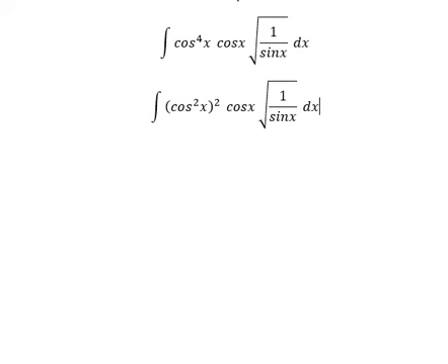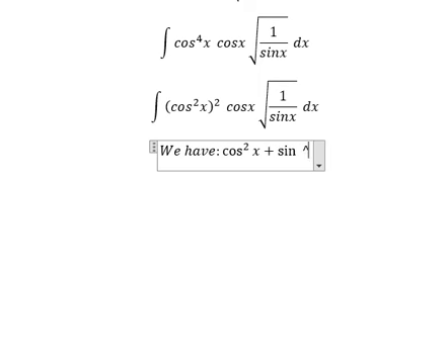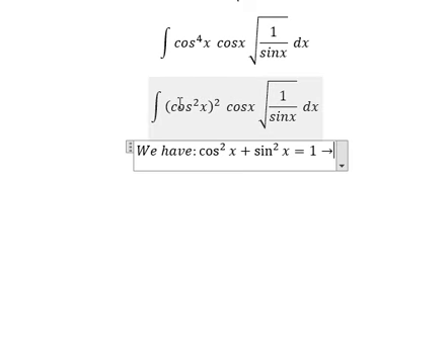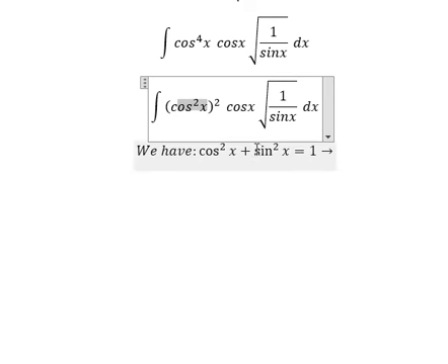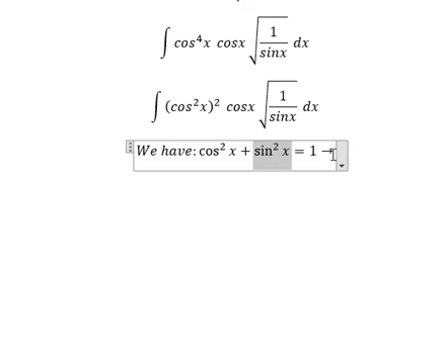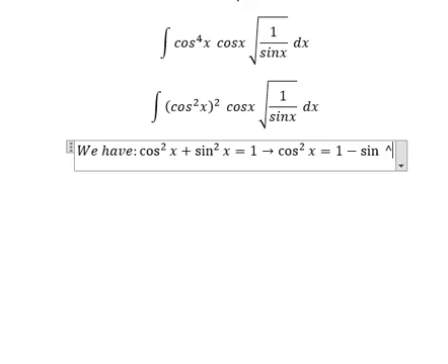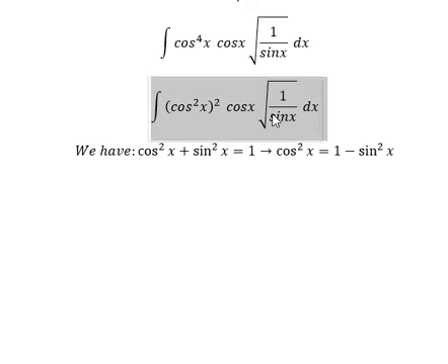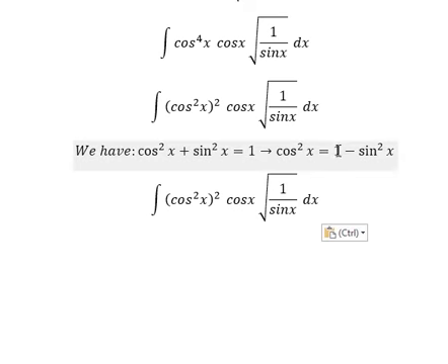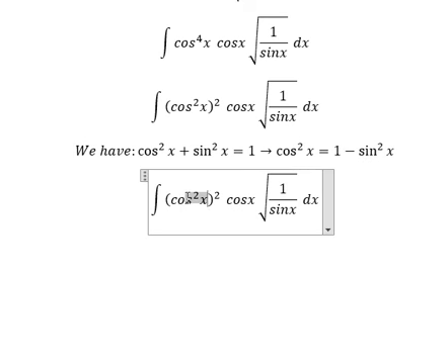So for the next one, we have the formula in here. That should be cosine x squared plus sine x squared equals 1. So in here we have cosine x squared, so we can put sine x squared to the right. In this situation, we have cosine x squared equal to 1 minus sine x squared. So I will use this to replace in here.